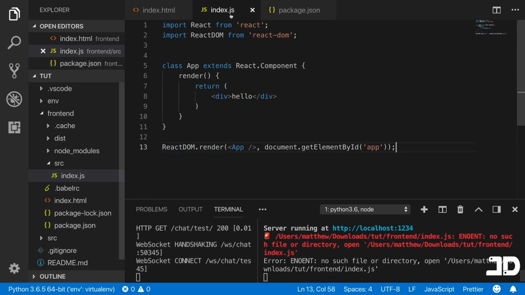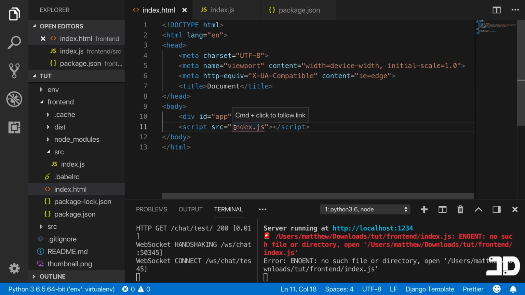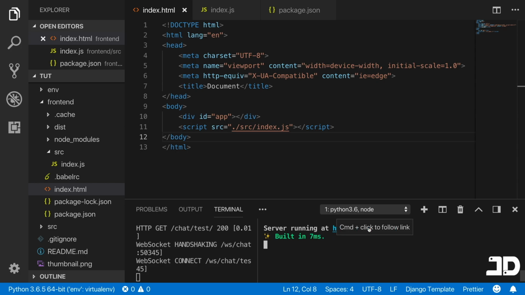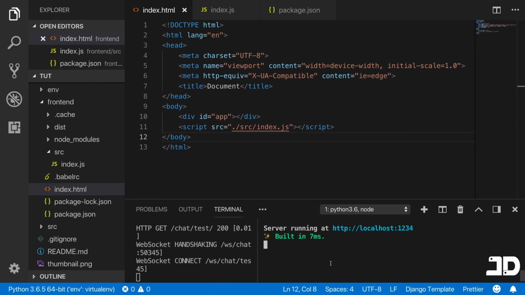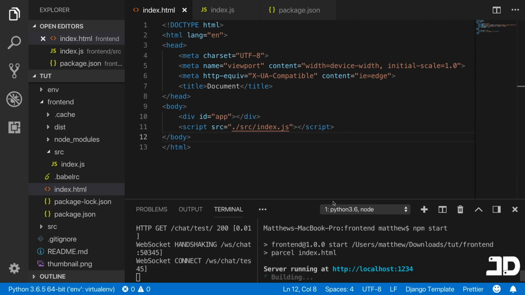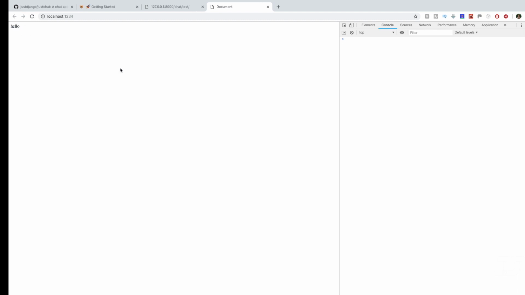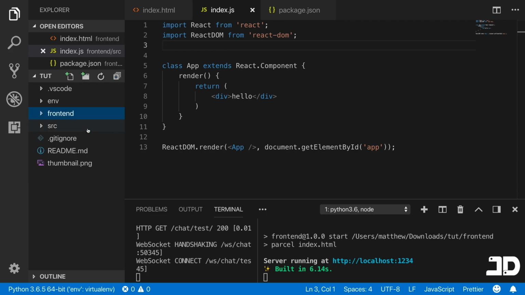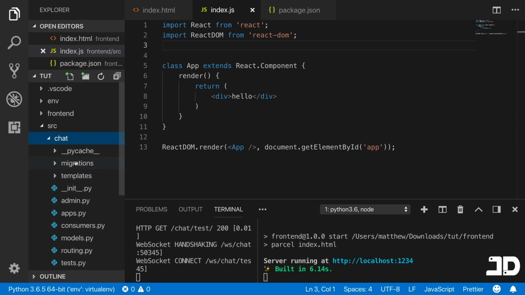And okay, so we're just getting that error there, which is the link to our index.html file. So we just say /source/index.js, that is, and then cool, there it is, it's running. We can go straight back to there, and let's just check if we've got any problems. So let's actually just close the server, run it again. And if we come back in here and refresh this, then we can see hello is over there. So that is all working. We've got React set up, and we can get going with migrating our HTML files here inside the chat templates directory.